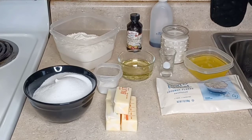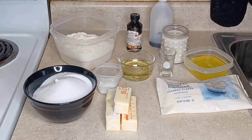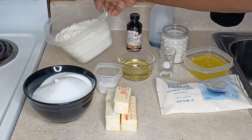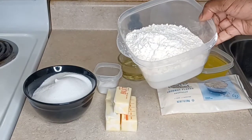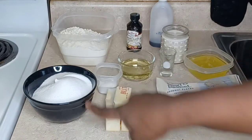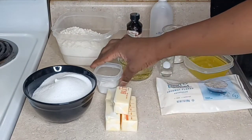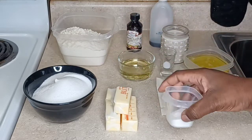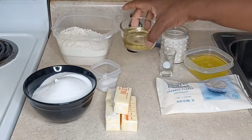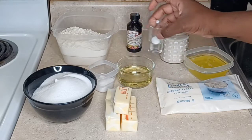Guys, I'm going to show you 3 parts on how to put together this delicious, beautiful coconut lemon cake. So guys, we have the ingredients here for our cake, okay? We have some flour that has already been sifted. We have some sugar. We have some butter at room temperature. We have baking powder. We have oil. We have salt.